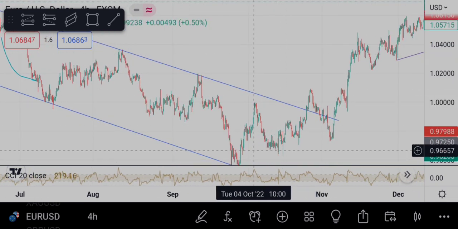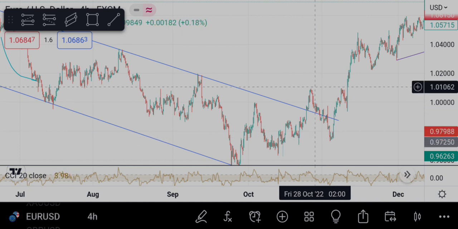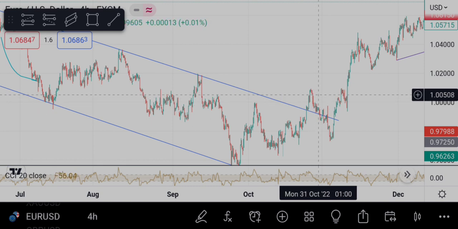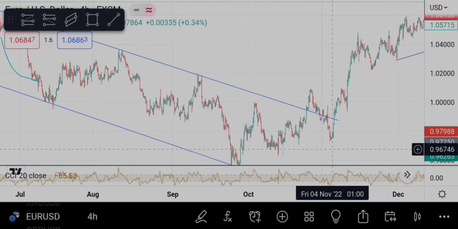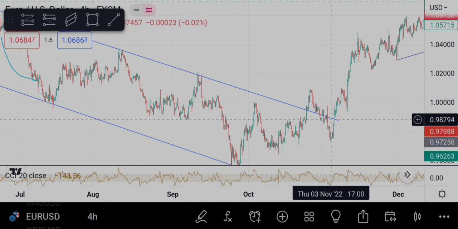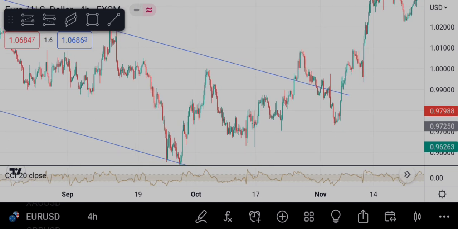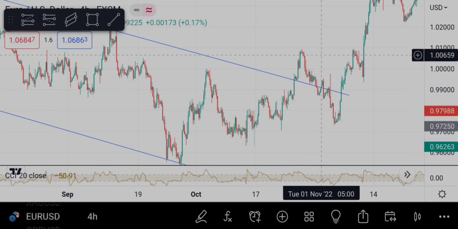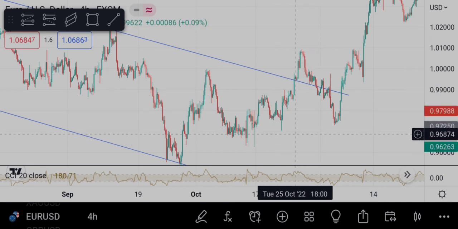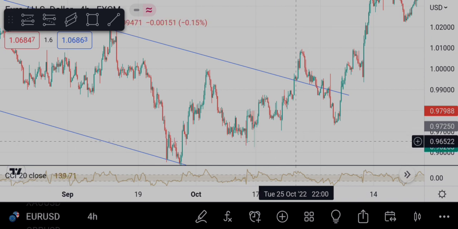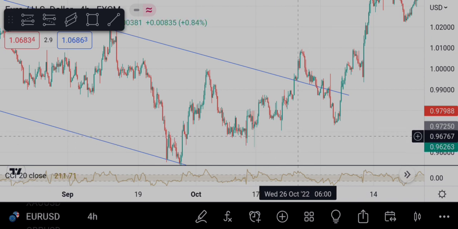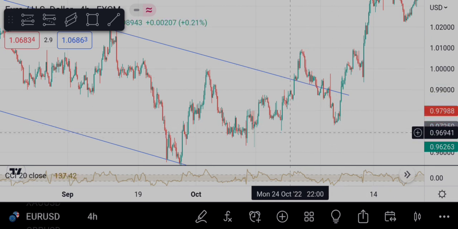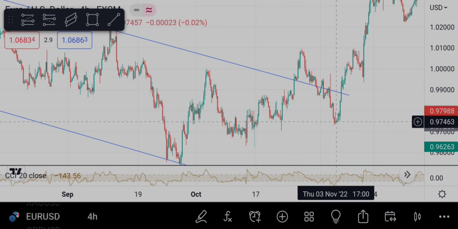So when it breaks out like this, what naturally everyone would do, everyone will just enter at this point, but the smart money would drive the price down to take their stop loss. But even if I entered at this breakout, even if I entered here, I'll set my stop loss at the recent low, which is this point here. So even if I set my stop loss here, you see it wouldn't have taken me out, right? Because even when price came down, it didn't get to my stop loss. When price came down, it still went up.